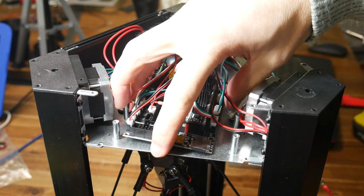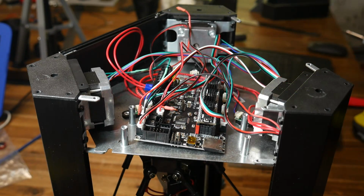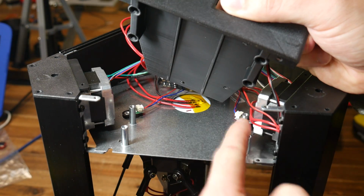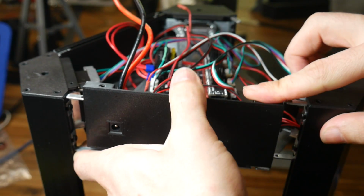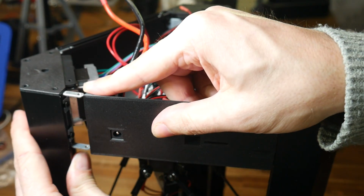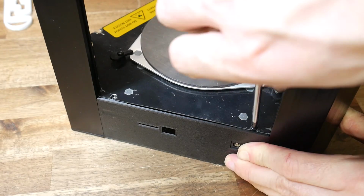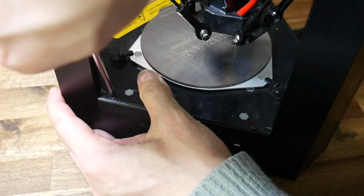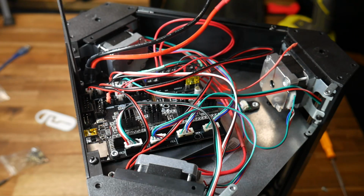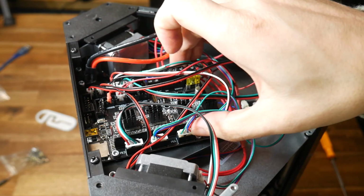During this next step, there should be enough play to lift the mainboard and wiring out of the way. And if you've undone enough screws, the frame should flex open enough for the printed part to fit in. We're going to start by lining up the existing mounts with the 4 holes on the underside. We lower it into position and then flex the edge of the frame open and line up the prongs with the gap in the printed parts. After this, we can work our way around the machine, replacing all of the screws that we undid. With the frame back together, we can now use 4 M3 bolts to secure the new mainboard to the printed part. With these in place, it should be plenty secure.